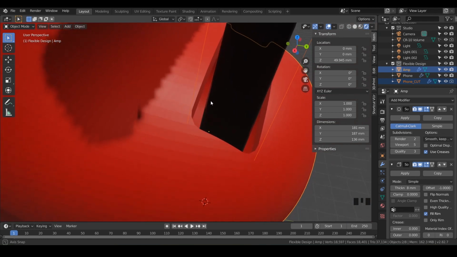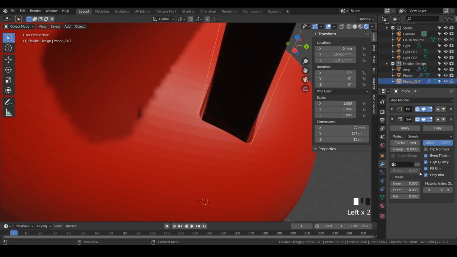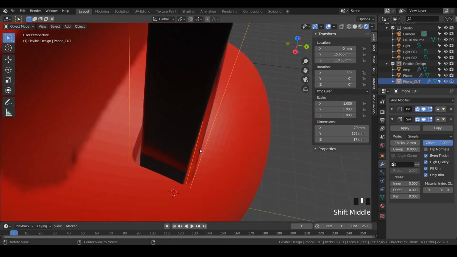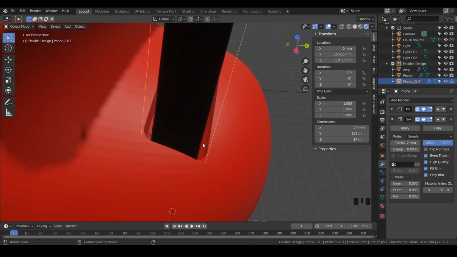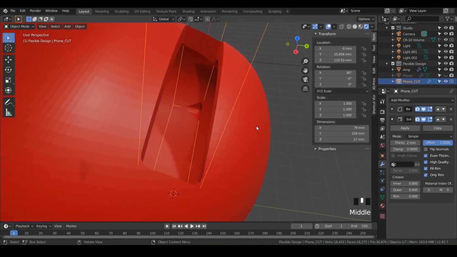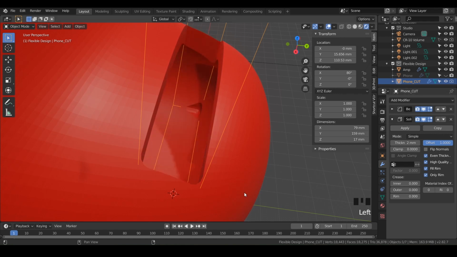And again, like I was saying, if you wanted it to be thinner, you can just take your phone cut and do 1 millimeter if you wanted it a little tighter, or you could do 2. So I might go with 2. I like 2. I'm pretty confident in my measurements, and I'm making this just for my cell phone here. So let's use that. And if your Boolean isn't working properly, if you don't hit only rim, it's going to do this kind of weird cutout here. So make sure you have all 4 of those selected.